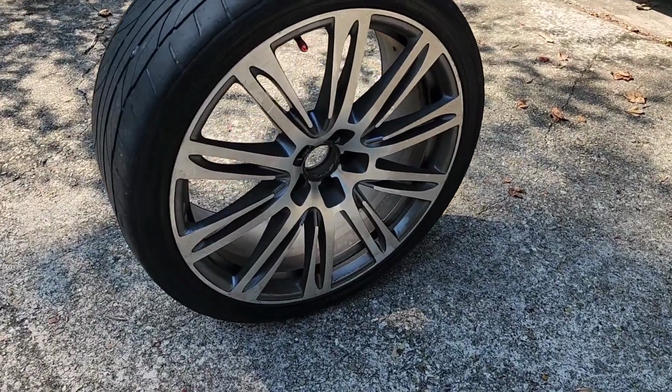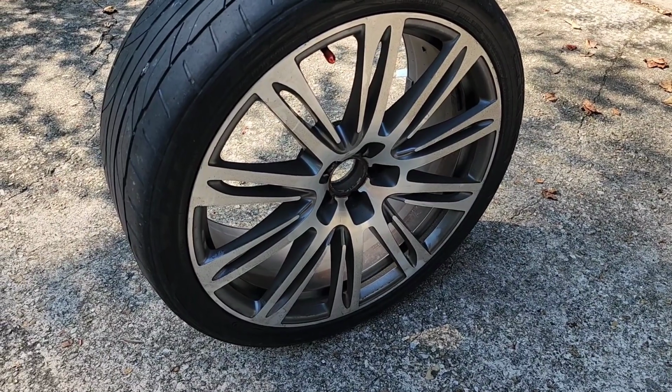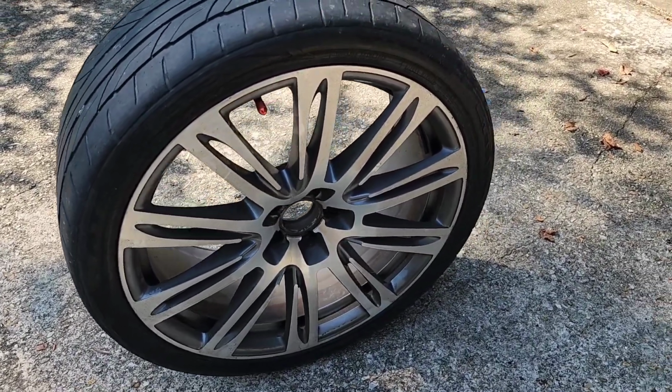All right, so yesterday, the wife was riding around on a flat tire. She didn't even know it. I kept wondering why this tire kept losing air, and I think I figured it out.